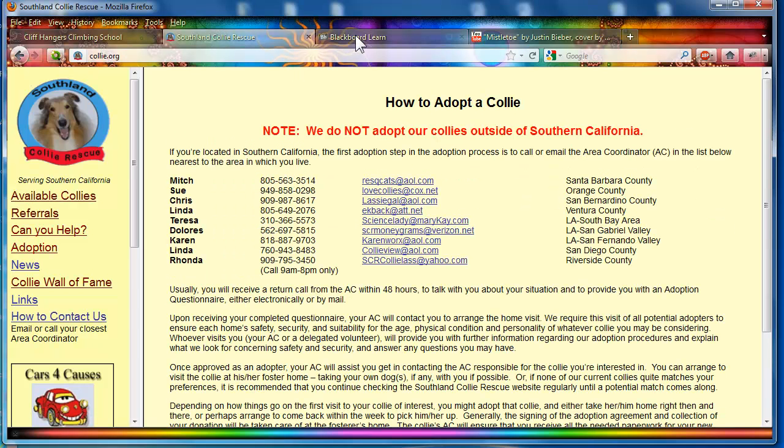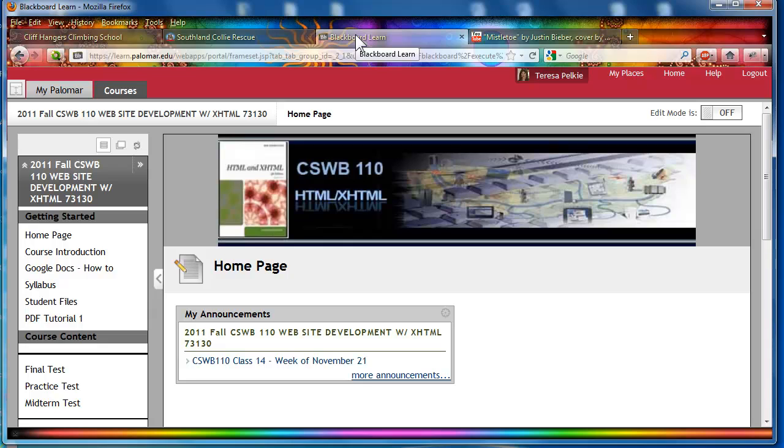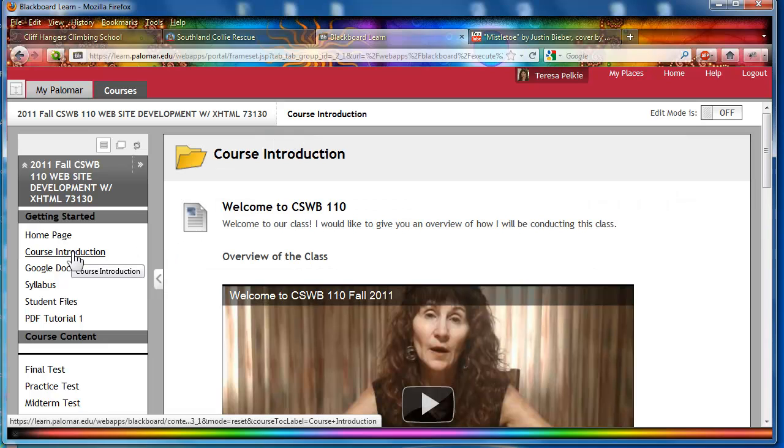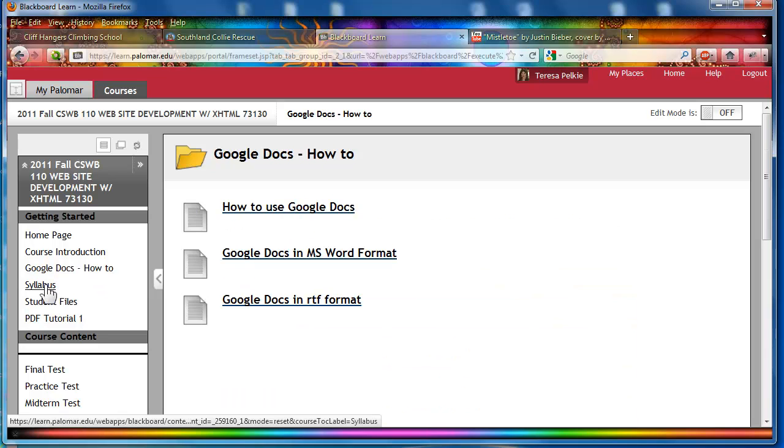Another website that we are all familiar with, although you may never realize it, is laid out in frames, is our Blackboard site. And here we see the navigation bar does not extend all the way up. On the left-hand side, my navigation section stays the same. And I click a link and it opens to the window on the right.